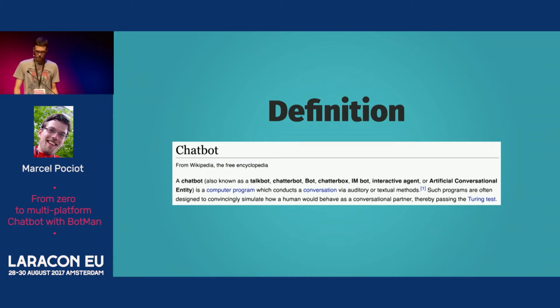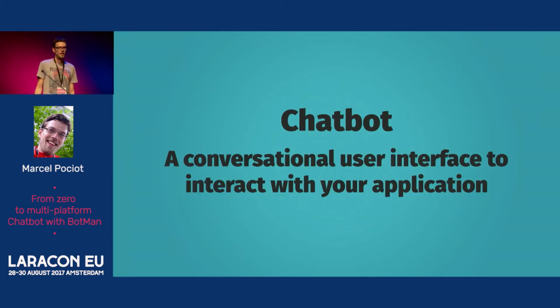A lot of people try to make a chatbot be as human as possible so that you don't really get the difference if you're talking to a computer program or not. But the way I see it, it's just another interface that your users can use to interact with your application. So that's how you should see chatbots. People can write to your Facebook page, and you use that input to process it. You should see it as just another user interface.